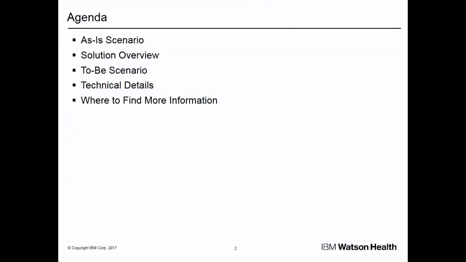In this presentation, we'll start by discussing the as-is scenario, that is, the state of the software prior to version 7.02. We'll then move on to an overview of the solution or enhancement, including screenshots and descriptions of the to-be scenario. In other words, the changes in version 7.02. We'll then present some of the technical details of the changes, and we'll finish by telling you where you can find more information about the updates.